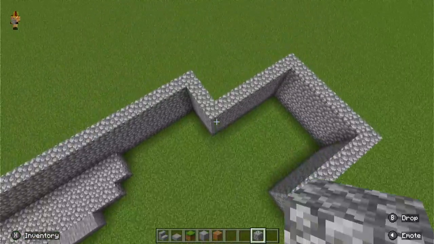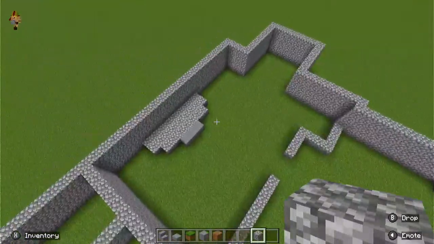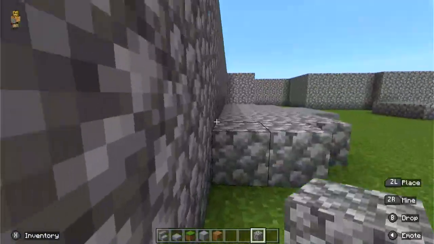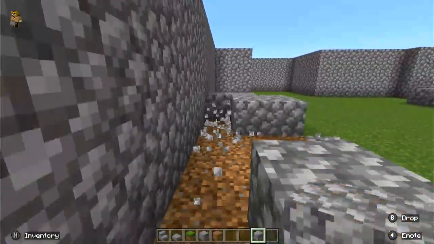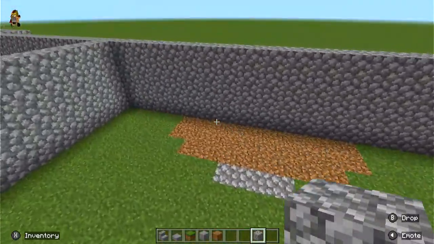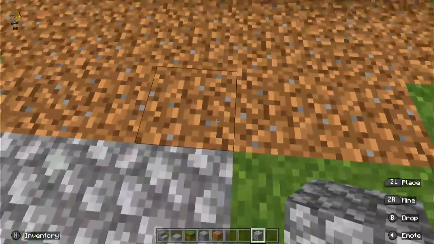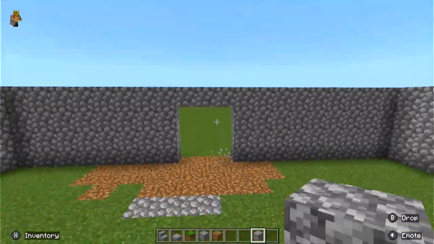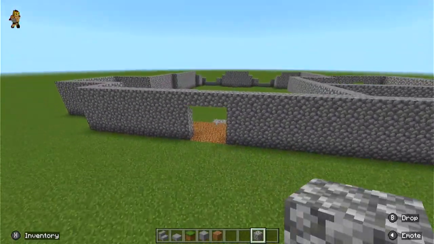You don't really need to close off this area, because I don't know why you would want to close off that area. But then what you want to do is you don't have to place this here. Just remove this. And then here we're going to have a backyard entrance, kind of. So you want to go right here. And you want to do 1, 2, 3. And remove a 3x3 area. And it should look like this. Leave this here. You want to leave that there.